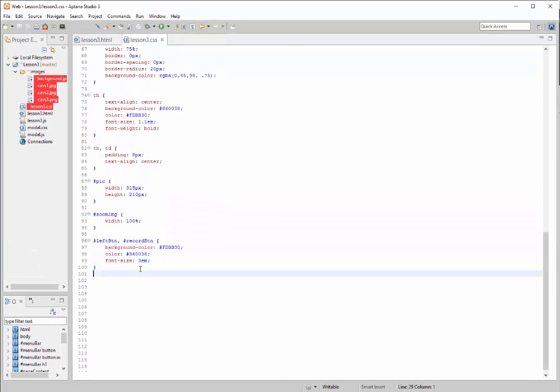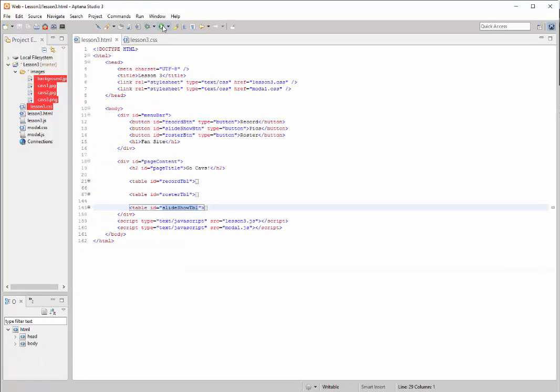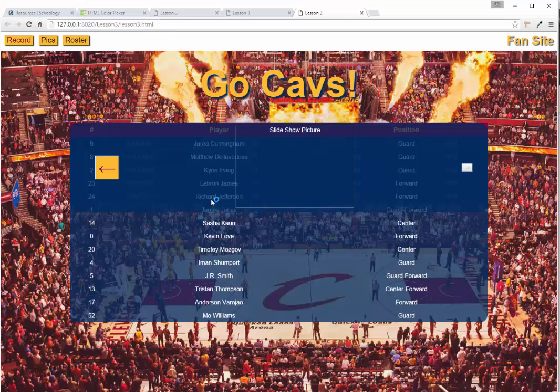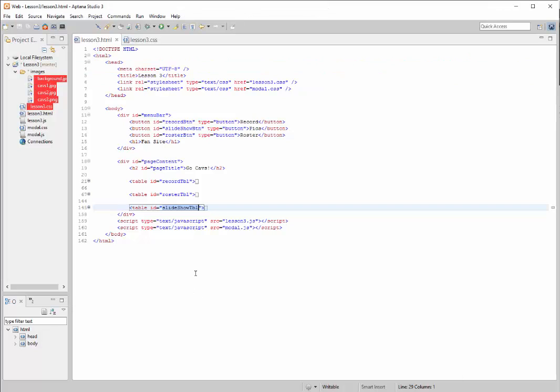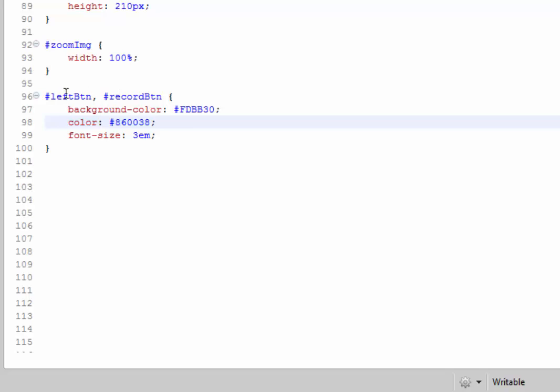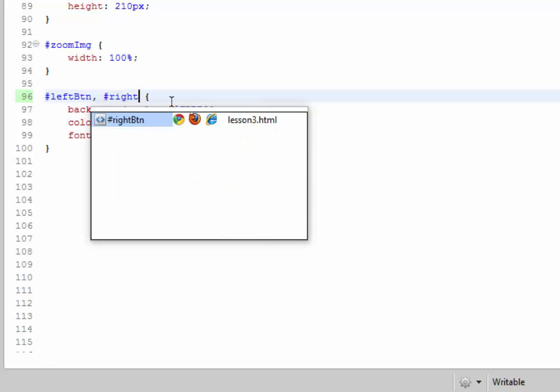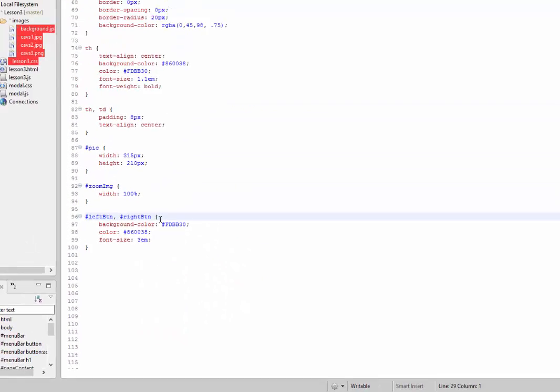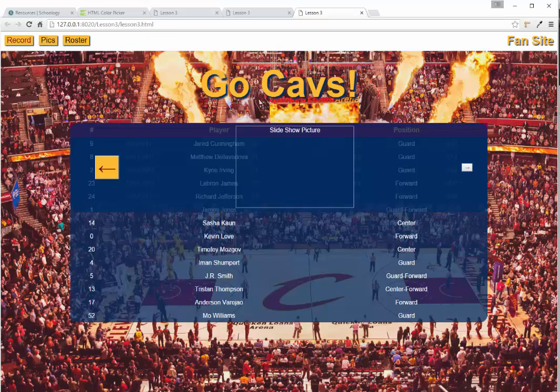Go ahead and save that. And let's preview it. All right, so that's pretty good, except it looks like I have a little error right here. This one did not style right, so let me see how I typed that. Oh, I put left button and I somehow must have auto completed to the wrong thing. So here I needed right button. And then let me save that. Okay, and refresh, and there it pops in.